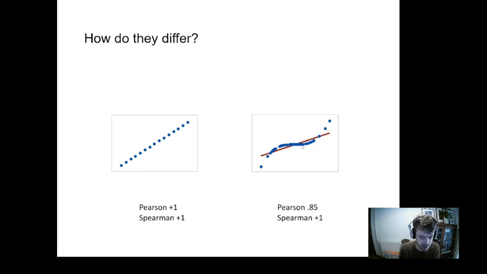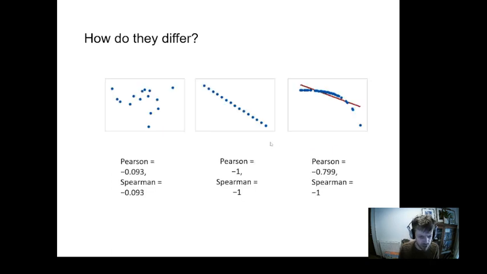And again, you'd only use Spearman if the number of dots was less than 30 and the data was non-parametric. So, other things here: this data here, which is very messy, Pearson and Spearman agree. This data here, perfectly negatively correlated, Pearson and Spearman agree on that. And then you've got this kind of weird curved data set. Pearson, negative correlation, pretty strong. Spearman, again, if you use the rank order of these dots, you're going to get pretty much a perfect negative correlation. So pick which one you want, but most of the time you're going to be using Pearson.